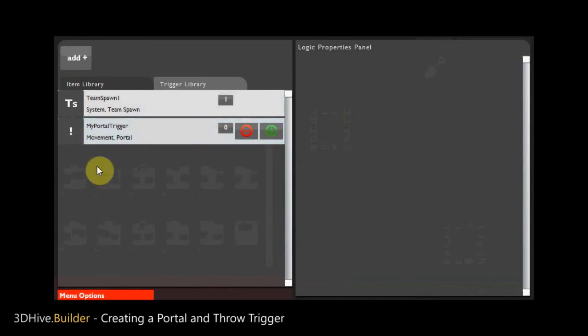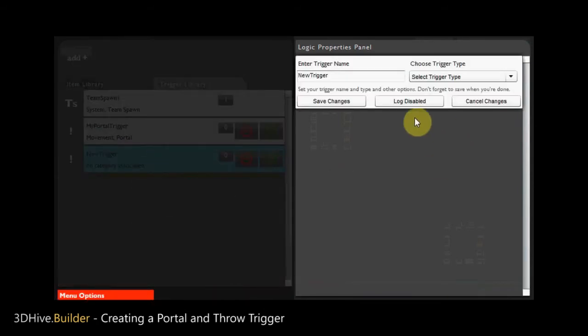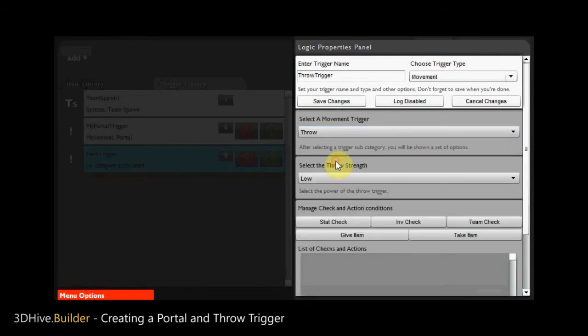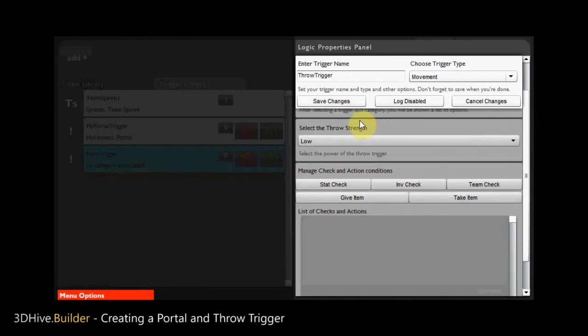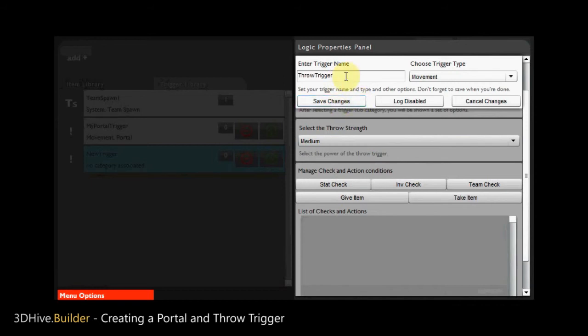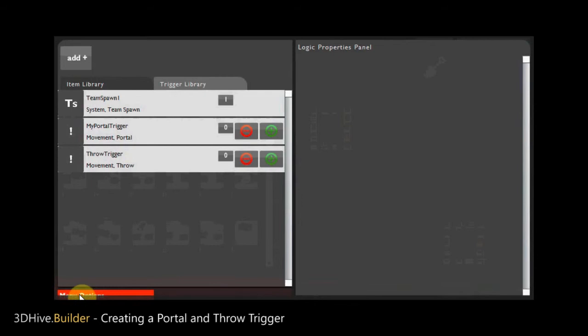Okay, before I place it, I'm also going to create a throw trigger. So let's add another blank trigger, and click on the blank trigger template. Okay, this is going to be called my throw trigger. And the trigger type, again, is going to be movement, but our subcategory is going to be throw. Okay, great. And again, similar set of panels, except that we don't have a one-way or two-way setting panel now. We only have a strength setting panel. So this defines how far we throw the user when they walk into this particular trigger. So low is quite small, and then you've got medium and high. High is obviously the furthest distance the user gets thrown when they walk onto this trigger. So let's select medium and save that. Make sure you've given it a name. And then we're basically going to click the back button.